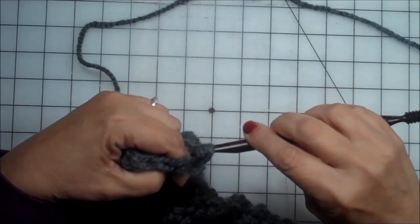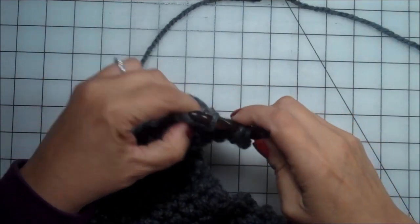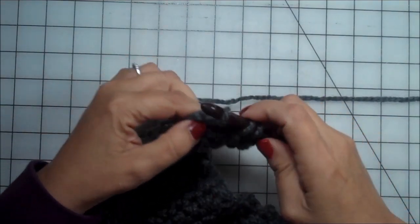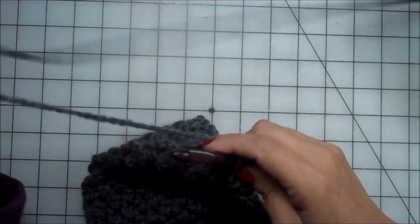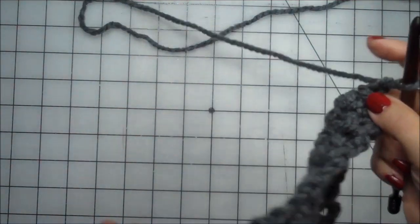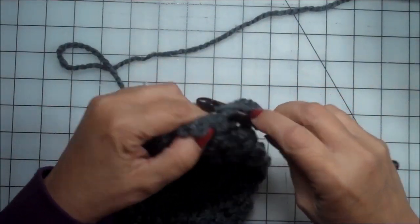One, okay, two. Now we got to do two together. Okay, chain two. Now we've only got 3 stitches left. So we're going to go right across those 3 as we normally would.